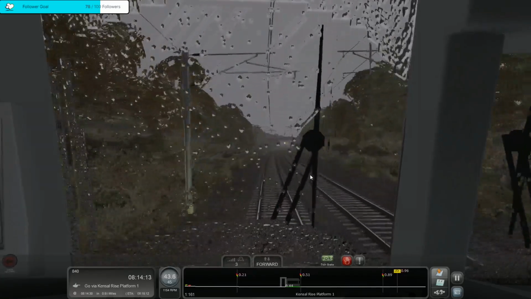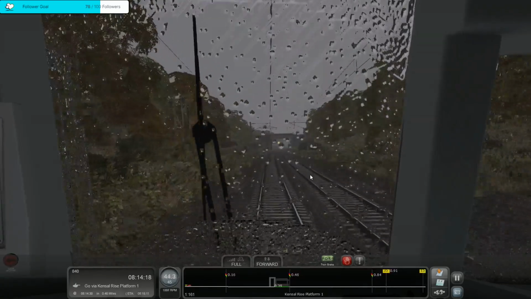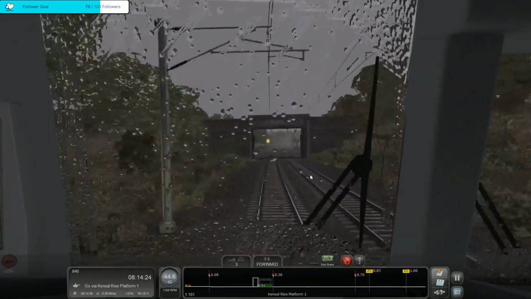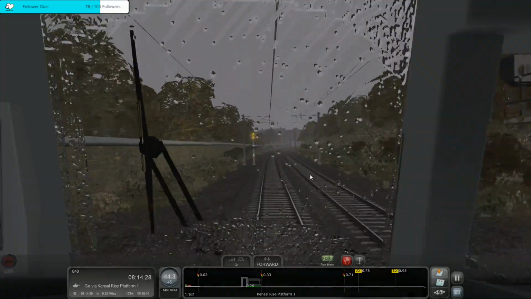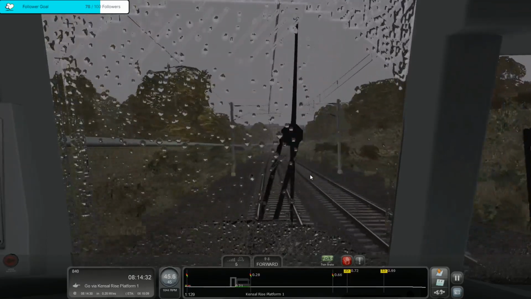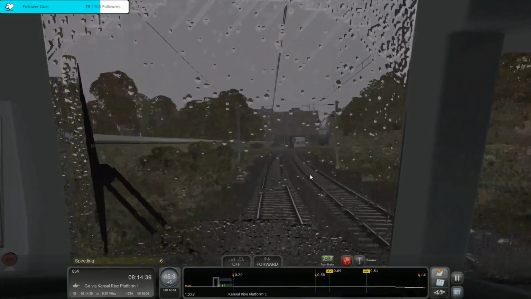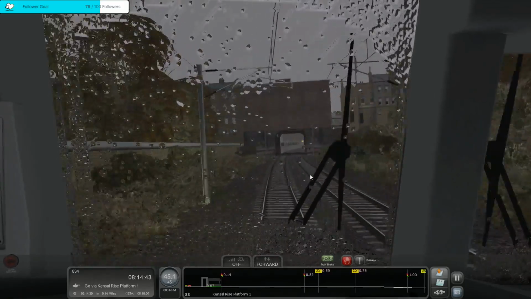How did I go back? Yeah, because I was going a bit too slow, that's why. Hold on, just catching up with time here. Ooh. Brake. I got 6 for speeding then.